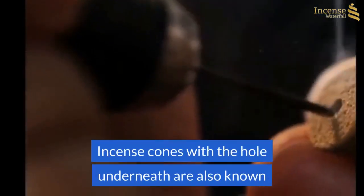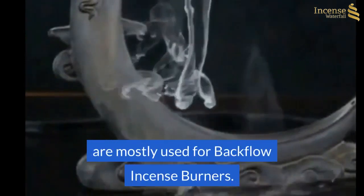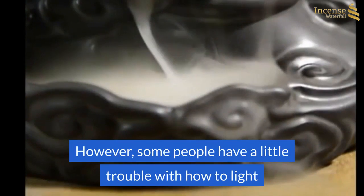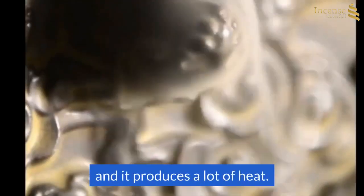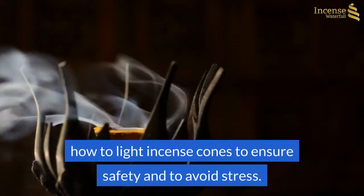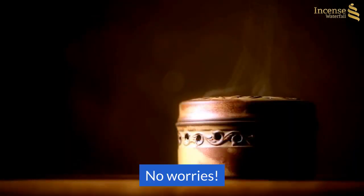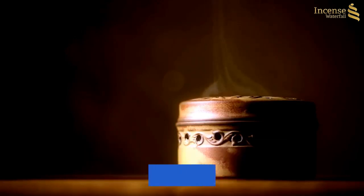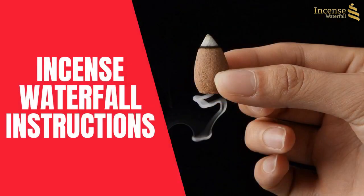Incense cones with the hole underneath, also known as backflow incense cones, are mostly used for backflow incense burners. However, some people have a little trouble with how to light their incense cones, for it is pretty difficult to stay lit and it produces a lot of heat. It's important to learn the right steps on how to light incense cones to ensure safety and to avoid stress. No worries. In this video, we'll teach you step by step how to light, use and put out your incense cones. Incense Waterfall Instructions.